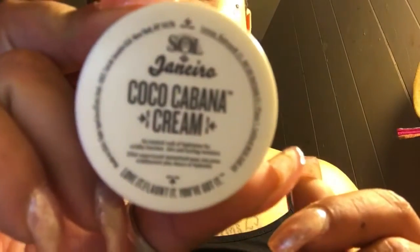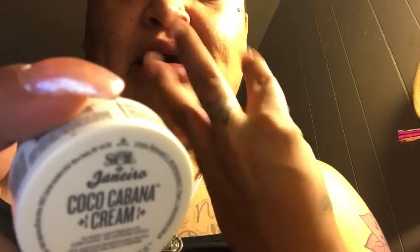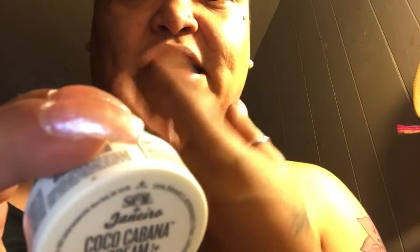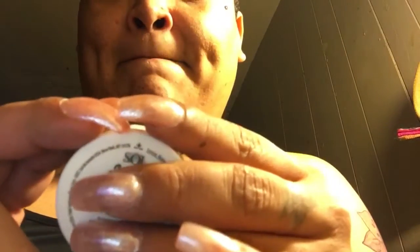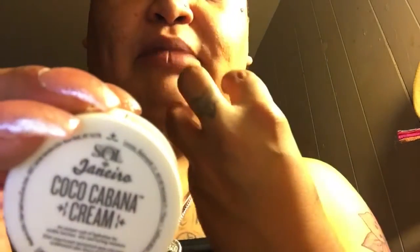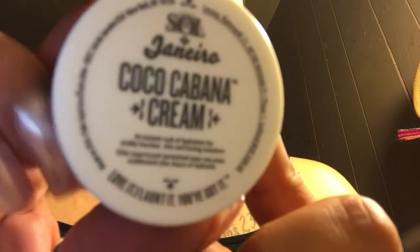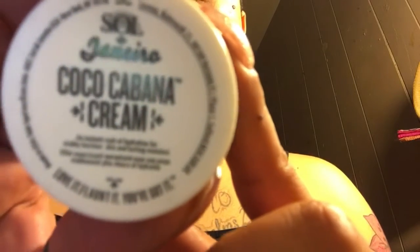It's a very good cream. I love it. Smells really good — it smells like the cocoa, like the coconut. I do put this on my lips and it tingles. It keeps them nice and firm. And I do notice after I take it off that my lips are a little bit more plump. I've been using this on my lips and I love it.